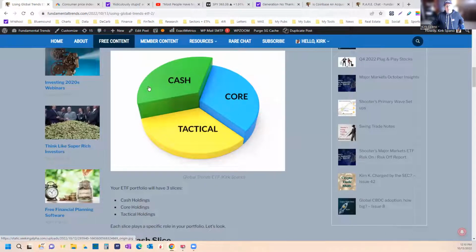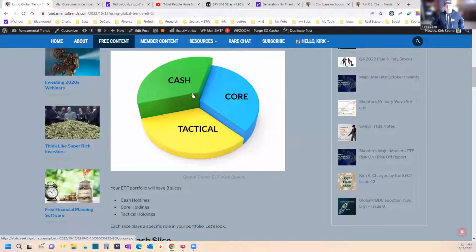So if we have a lot of cash right now, that means as these emerging market securities prices go down because the dollar is getting stronger, we now have the ability to allocate into emerging markets assets or tech assets or other things that we like. Your core holdings, you probably won't change much, but as you raise cash, you reduce these proportionately. And your tactical holdings will be more your sector-based investments, your country-specific investments, industry investments that you may get rid of completely for short periods of time.